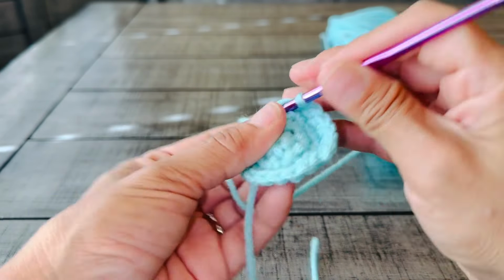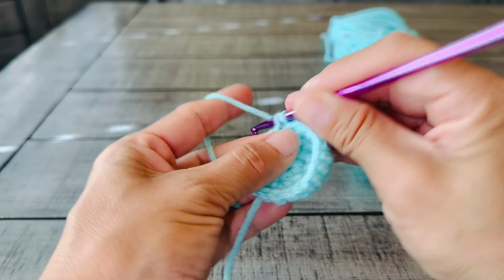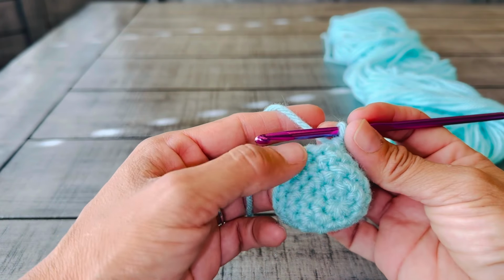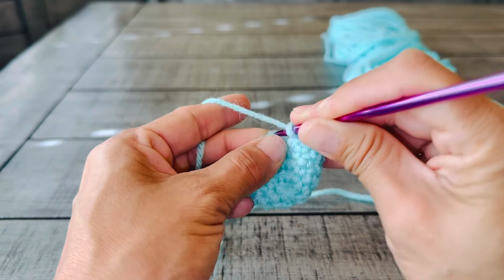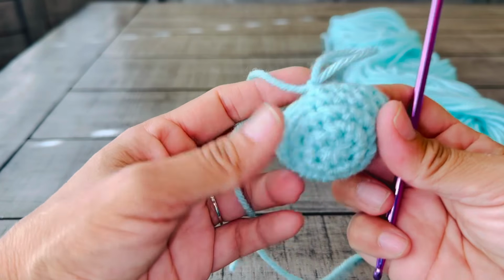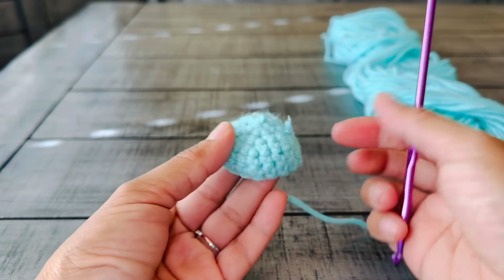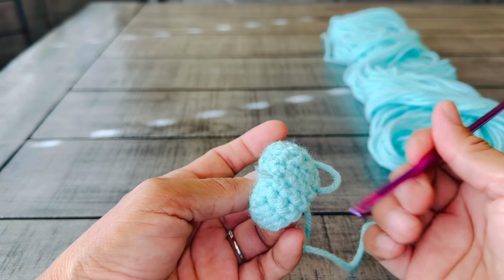Alrighty, so I'll complete my 2 rounds and I'll meet you at the end. Here I am at the end of those 2 rows I just completed of single crochet. Slip stitch to that top stitch and chain one. We're now going to do a couple of decrease rounds. And in case you're wondering, my beginning tail, I just took a tapestry needle and weaved it in, and I made some knots here.